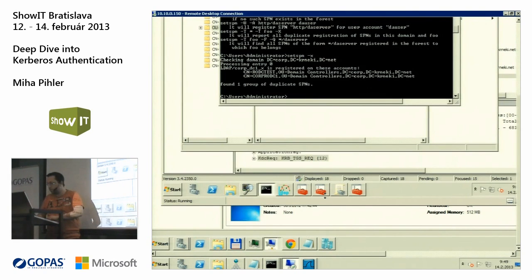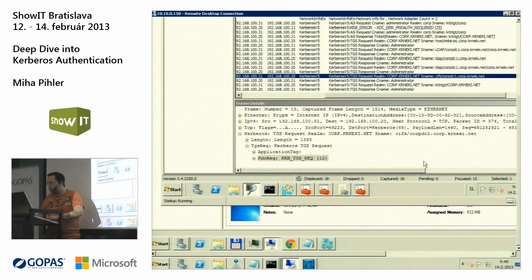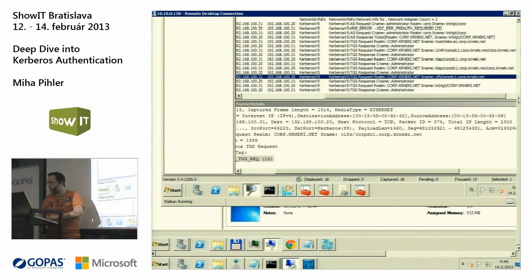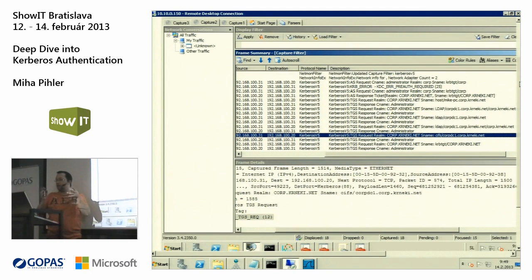Let's try this one. You will see it like this. You can filter by IP address, and you can say, okay, if you're coming from this client, then I want to show your Kerberos traffic, and so on. And you can see, let's say here, CIFS Corp DC1, or it will actually look for HTTP in this case, or SQL service or something.